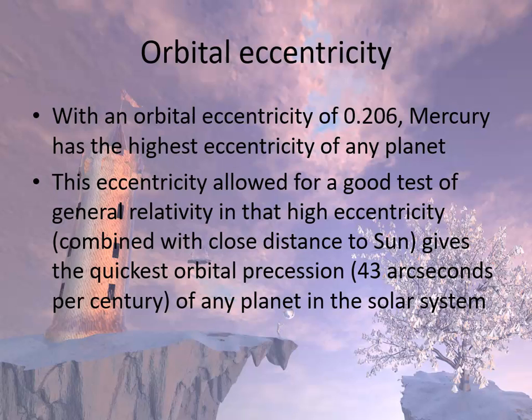Now, Mercury's orbital eccentricity led to a very good test of general relativity back in the 19-teens, because this was something that resulted in this weird orbital precession that was not able to be accounted for. Now, in truth, all of the planets have some sort of observable precession of the axes. In other words, the perihelion, which is the closest distance to the Sun for a planet, changes its location with respect to the background stars over time. Most of the time, that's because of the effects of the other planets, like Jupiter, Saturn, etc. In the case of Mercury, Mercury has an overall precession that's a lot larger than this 43 arcseconds per century. I've forgotten exactly what it is.